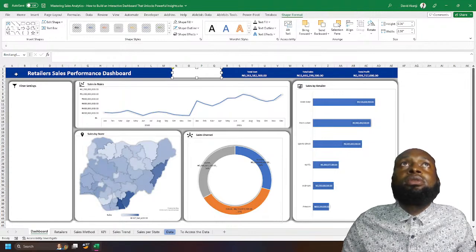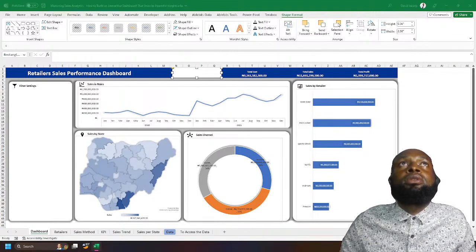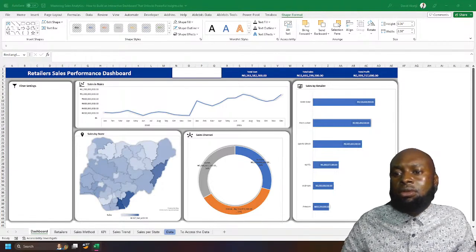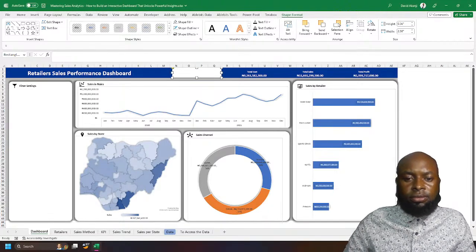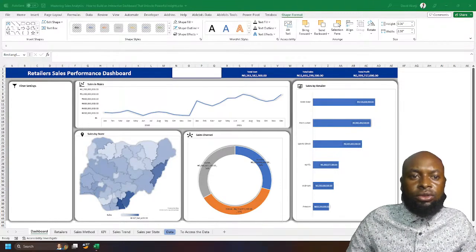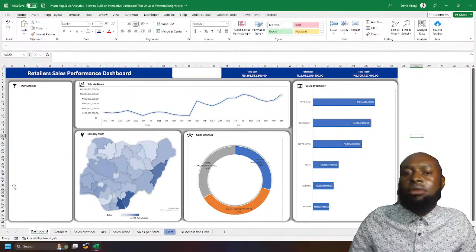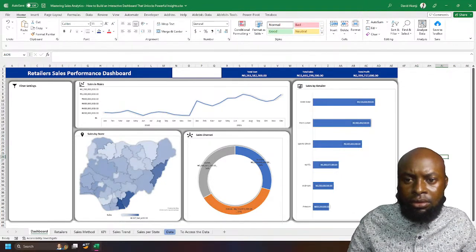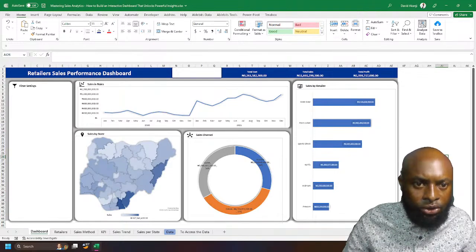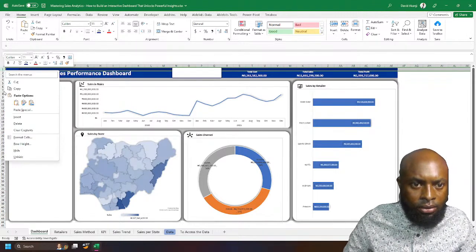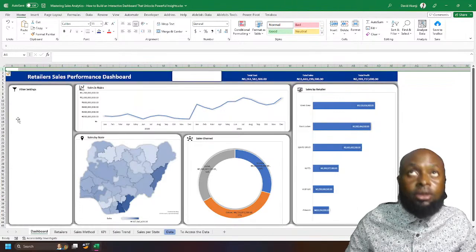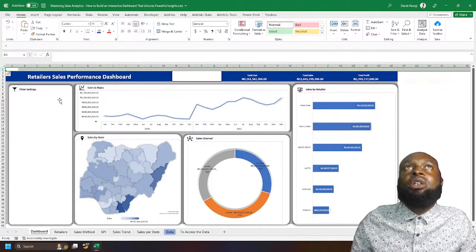Let me take one. Okay, I just want to adjust that so that we can be seeing the top.